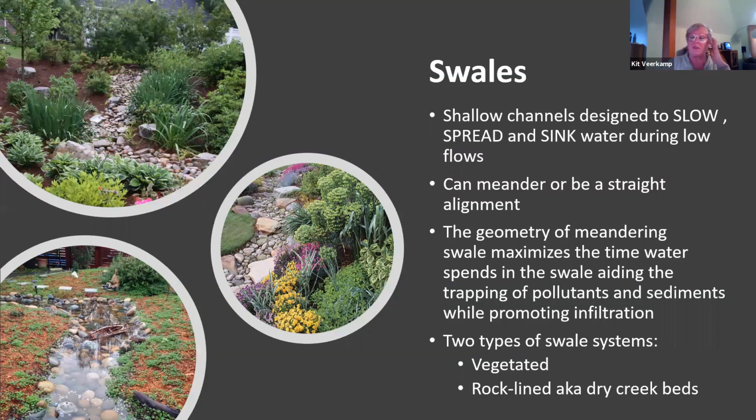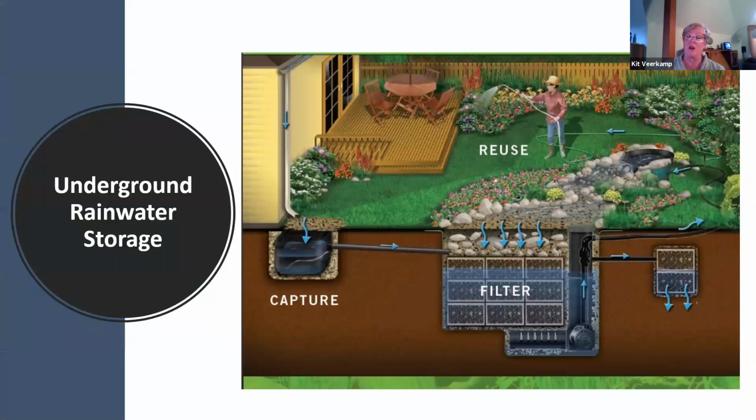Now here's another type of underground rainwater storage. This one is a lot more serious in terms of capacity, able to store water that can be used for some time and maybe for special uses, where you actually build it underground. If you've ever seen the pondless waterfalls, this would be similar to those systems where you've got an underground storage.